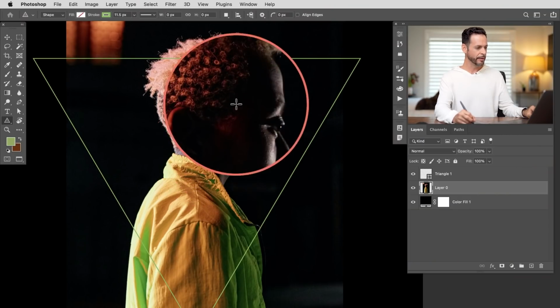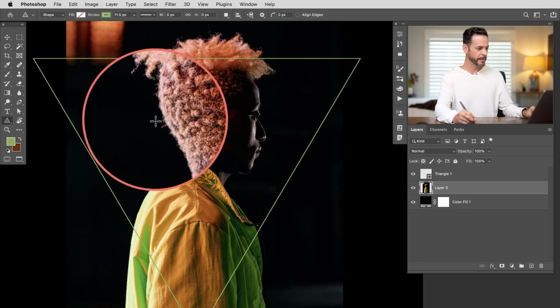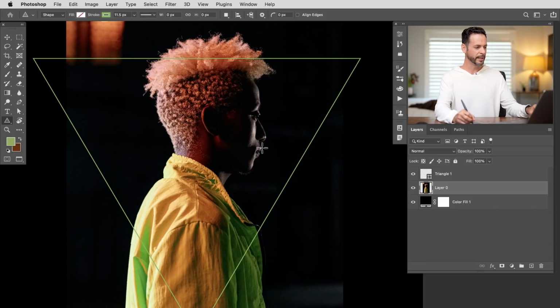Now, I will say when I chose this image, I wanted an image that was backlit from both the left and the right, so I could use this lighting with the triangle to interact with my subject. So you can see there's not a lot of light in the front of my subject. It's mostly coming from the side and from the other side. So that's going to make it look more realistic and just make the effect look cooler in general.